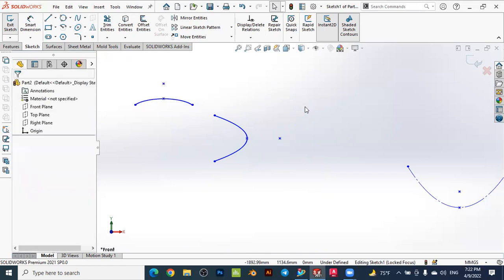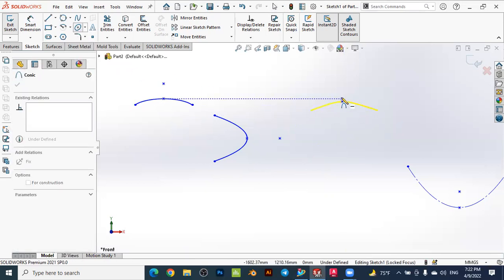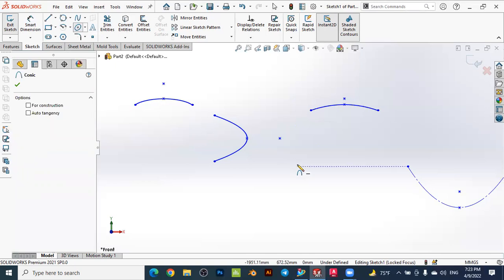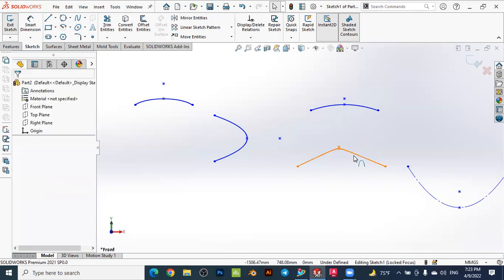shape here. For example, if you create the conic that is exactly 0.5 here, let's move here a little bit. Okay, you see, you will create here the arc, and if the conic is higher than 0.5 like this, so here the sharp point. Now you see, higher than that, you will create such kind of shape. So there are three limits for the conics.